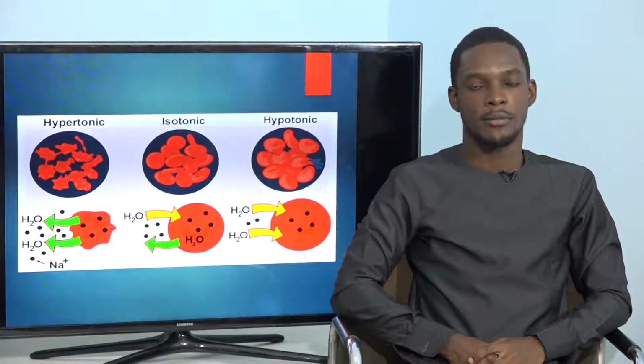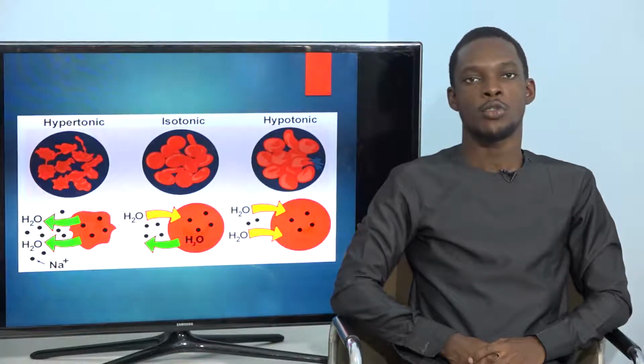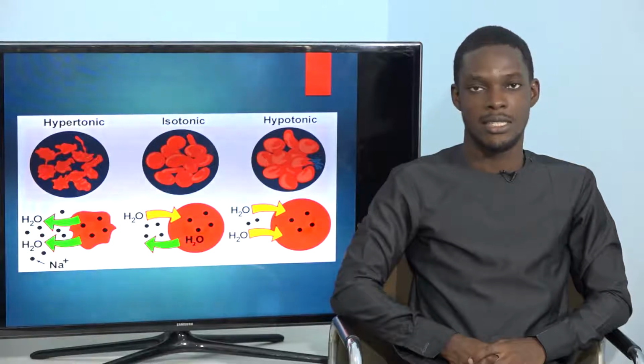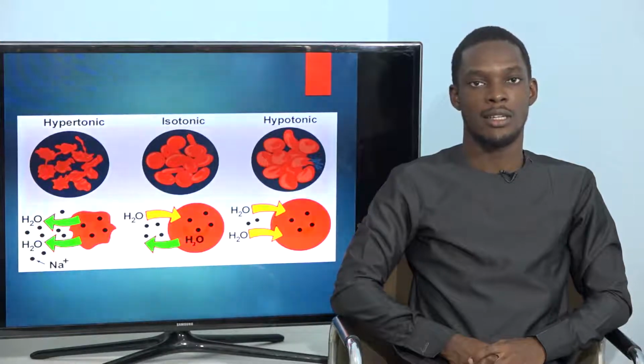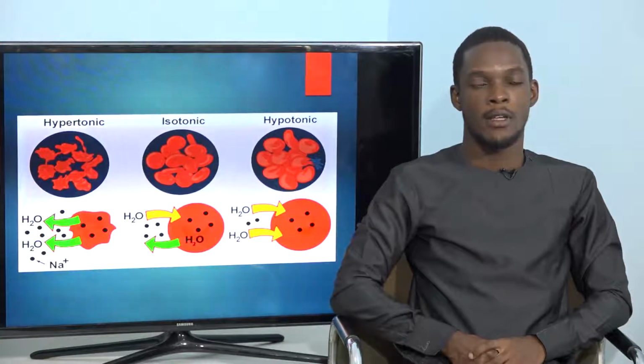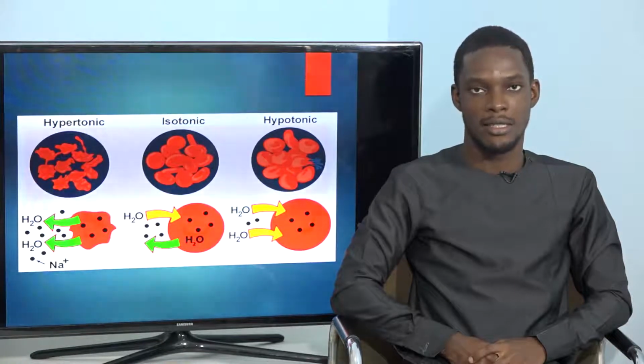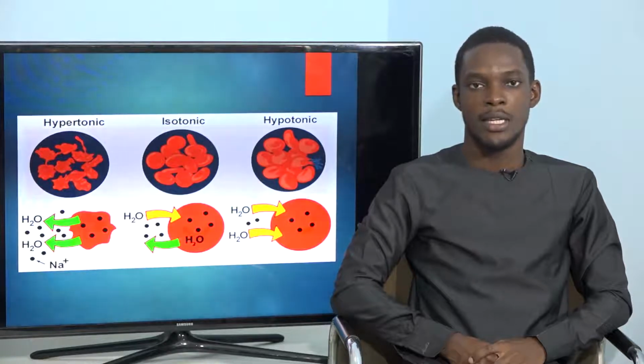From biochemistry and from cell biology, we know that when you have too much solute presence within a cell as compared to the outer environment, electrolytes tend to move from the cell to the outer environment to achieve balance. This may be due to diffusion or osmosis. In a hypertonic cell, electrolytes move from within the cell out of the cell to achieve balance.